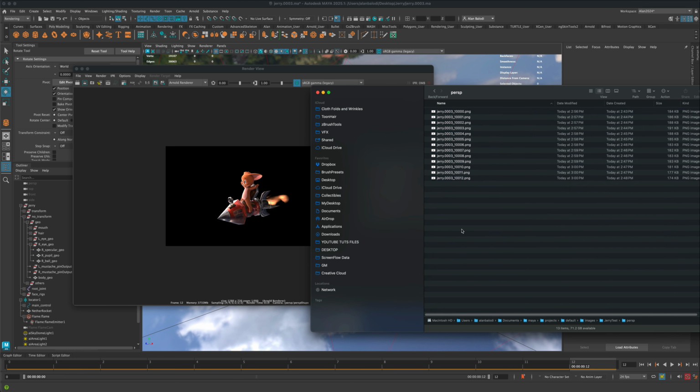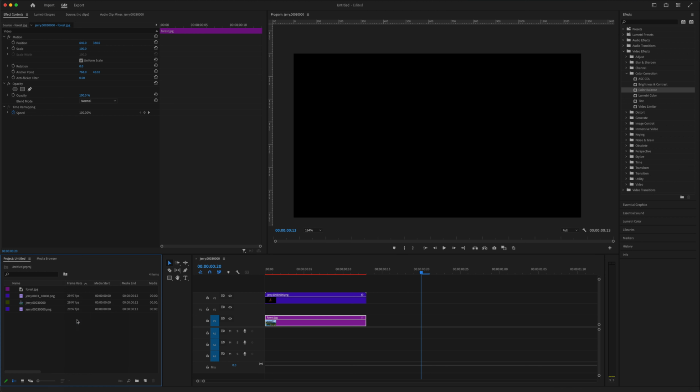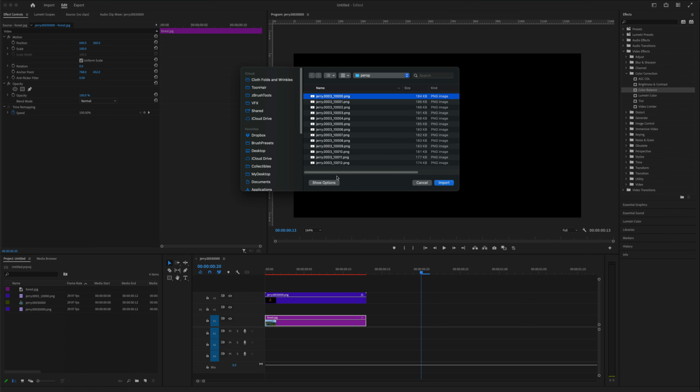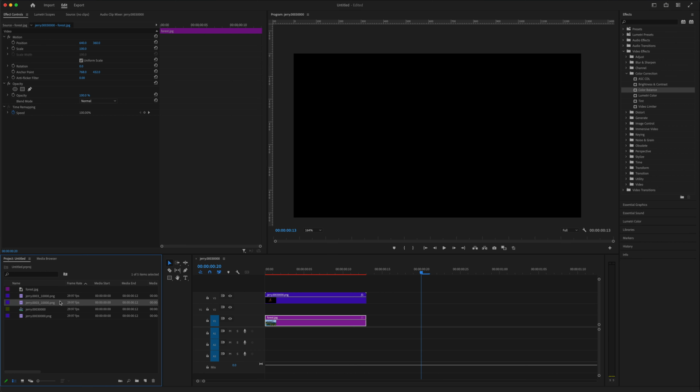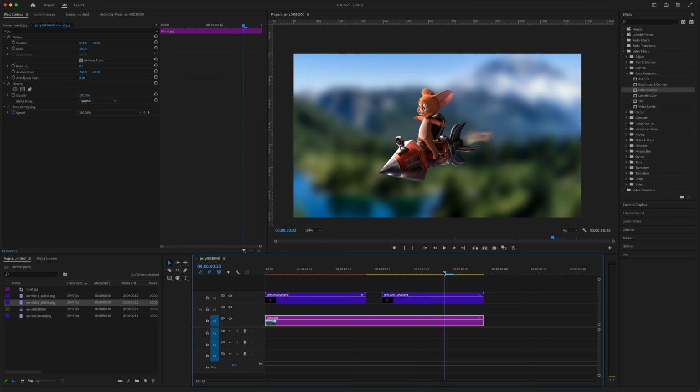Let's go ahead and jump into Premiere. And in here, I'm going to right click and do import. I'm going to grab my first image sequence, go to show options, make sure image sequence is on. Again, I'm on 0. I'm going to do import. And then I'm going to select the new sequence, drag it in, and let's take a look. We can see what that looks like. We can also expand our background, right? And we can see what that looks like.